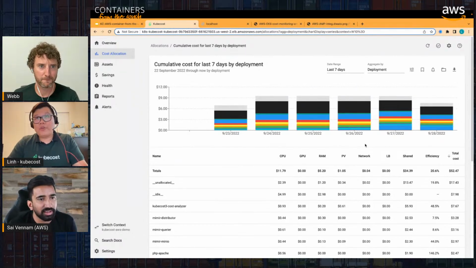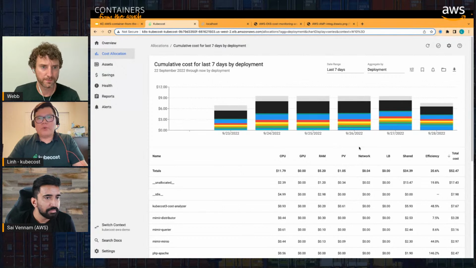I will also show you how it can be done in the installation demo later in this session. So these are all reasonable defaults and automatically created dashboards. Correct. That's pretty cool.